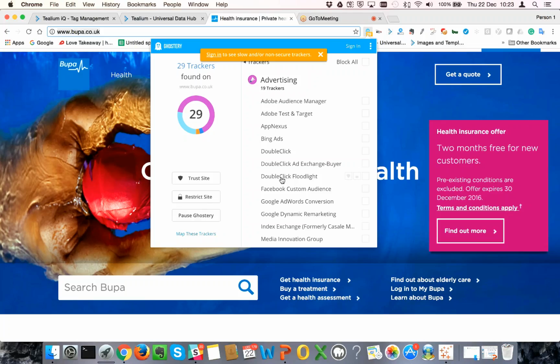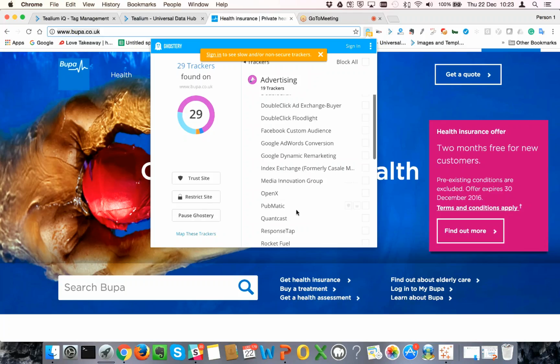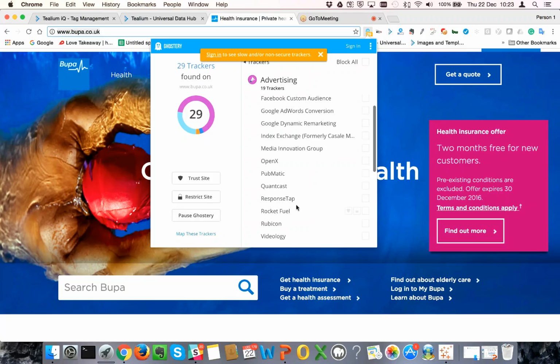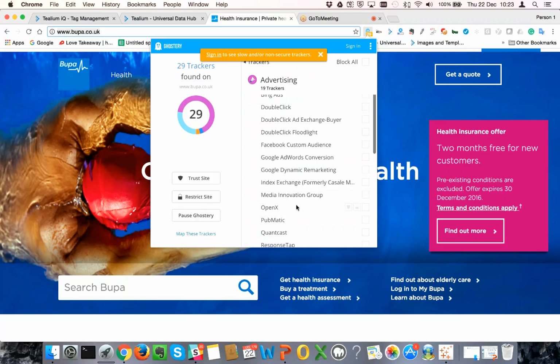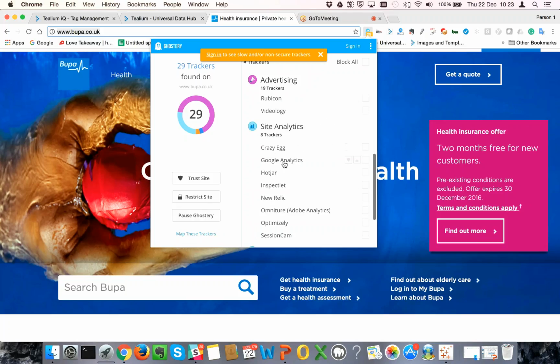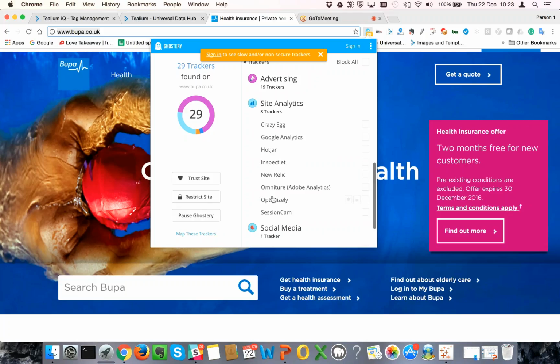All of that data is then being passed to any one of these vendors here as their tags, and that could include analytics tags that you can see here, Crazy Egg, Google Analytics, so on and so forth. And it could also potentially be used by personalization engines like Optimizely to change content or A/B test content directly in the browser itself.